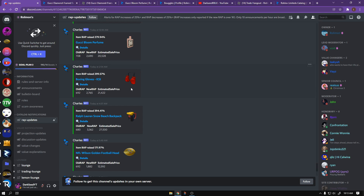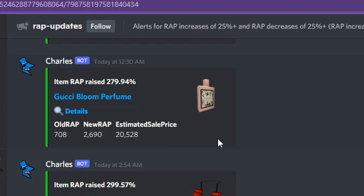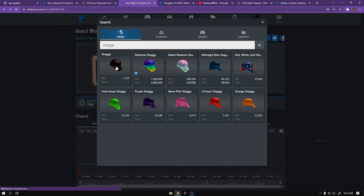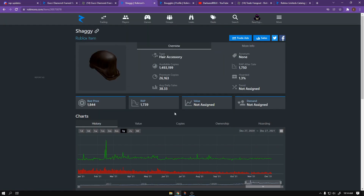These items get projected like every day or one to two days, so the best thing is to wait. And when your item is projected, you want to take that chance to trade for something better. Like this item here — it's 2.6k RAP and it gets bought for 20k. You want to trade it for good items, like Shaggy which is 1.7k. If this goes to 2.6k, then trade for something like Shaggy so you get a good start.